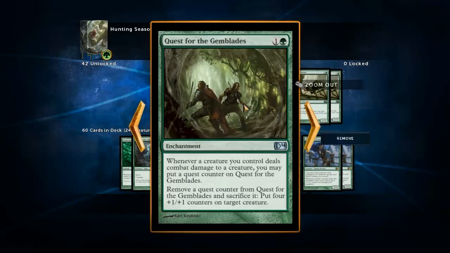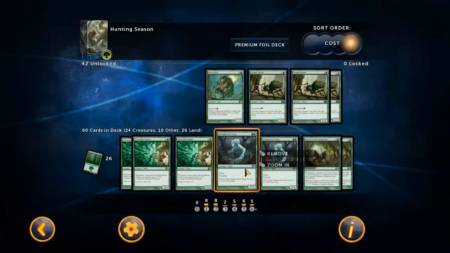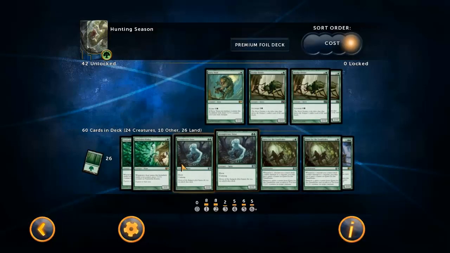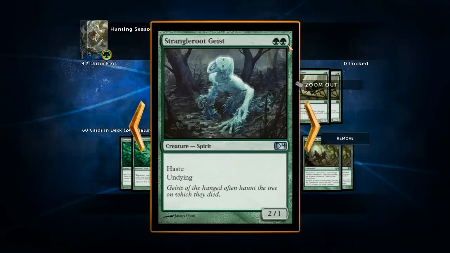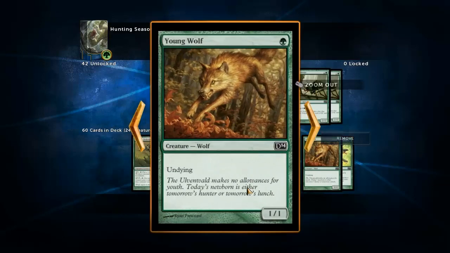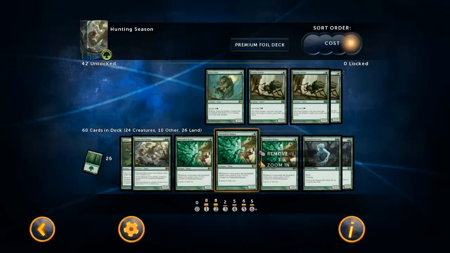Basically, after a long time of durdling and doing nothing, you can put 4 +1/+1 counters on something with the card. It's not as bad as it seems. It's actually a pretty decent card. We've got Strangleroot Geist. It's a 2 cost, 2/1 with haste and undying. So it comes back as a 3/2. That's something else. This deck has some undying. It has Young Wolf and it has Strangleroot Geist.